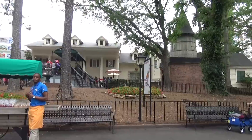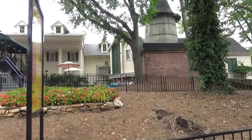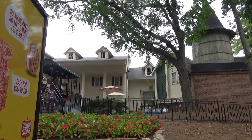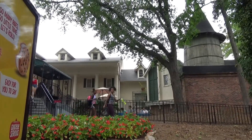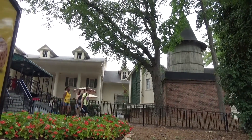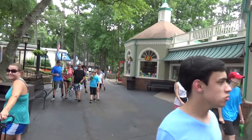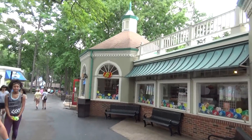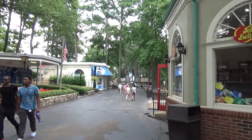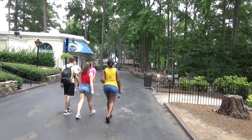Here it is — the crown jewel of Six Flags Over Georgia — the Monster Mansion indoor dark ride, and it's wonderful. It's definitely on par with an older Disney or Universal ride, very much like E.T. Adventure. It was actually in really good shape too — all the animatronics were pretty much working, though some had clicks and sounds, and some audio wasn't working in parts. For Six Flags, it's in really good shape. It's my favorite ride in the park because it's very unique — you can go to a lot of parks that have a coaster like Goliath, but it's really hard to find a ride anywhere like Monster Mansion.